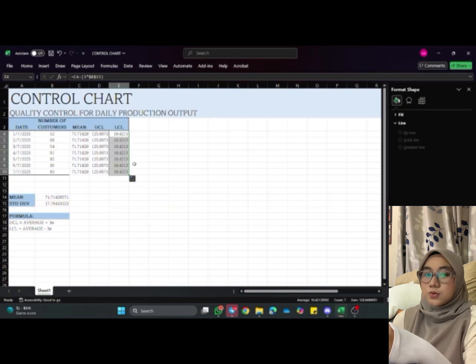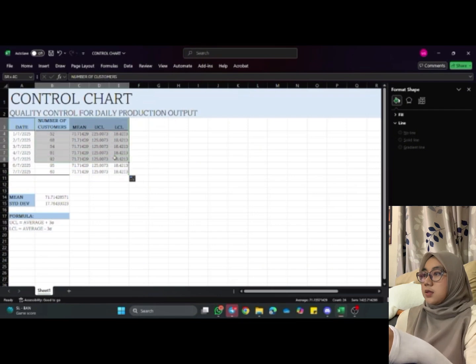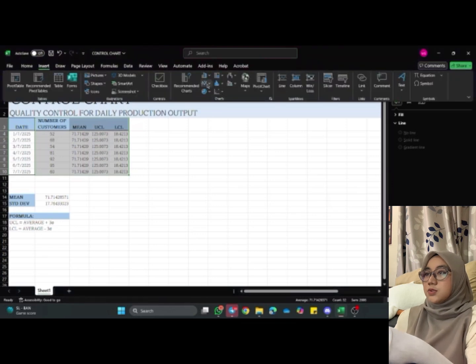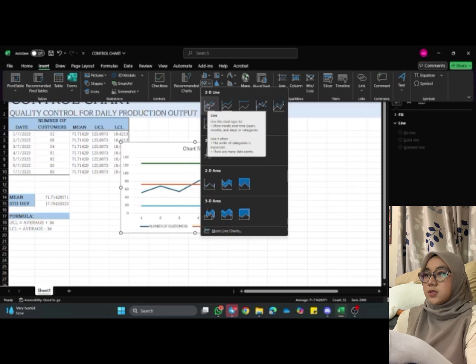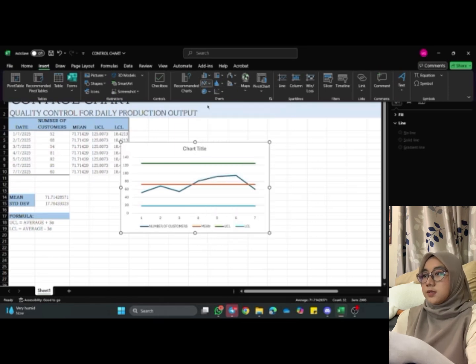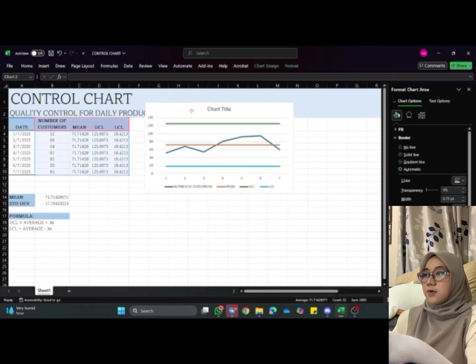Now we can create the chart already just by taking all of these and clicking insert, choose this and choose this line. Now we have our graph here.